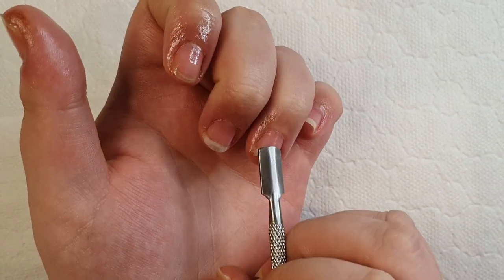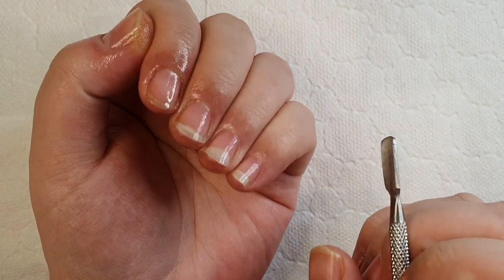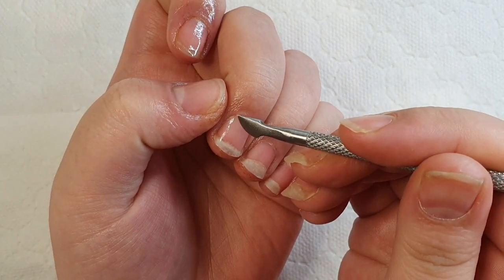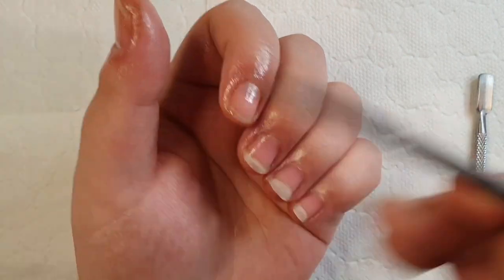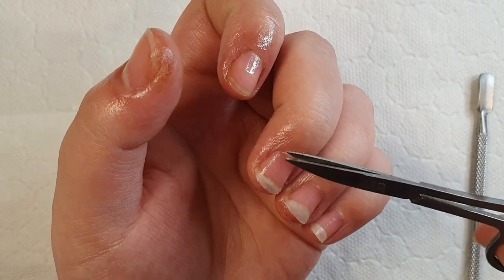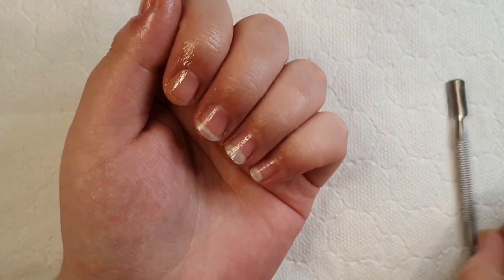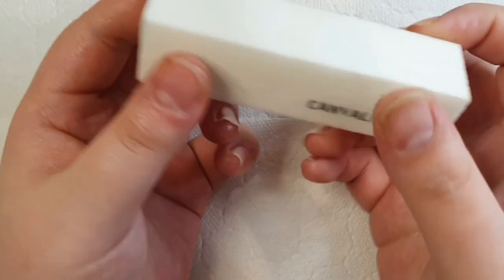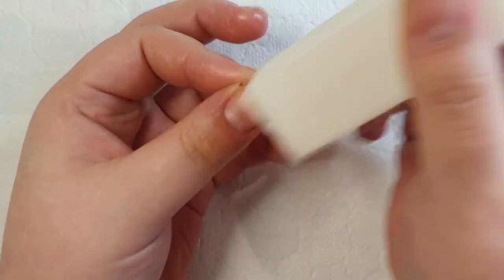I've put some cuticle oil onto my fingers, rubbed it in, and now I'm just pushing back the cuticle, and then I use the other end to scrape away any of the dirt and dust and dead skin and all that stuff. And then I grab my little scissors, and if there's any excess cuticle, I just snip it off. As you guys know, I don't really use a drill because I need to get a new one that actually works. So until then, we are just going to be doing prep without a drill.